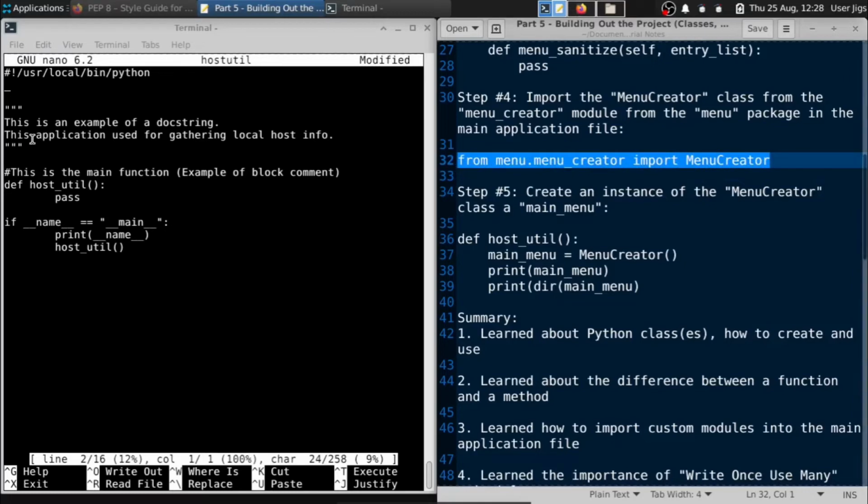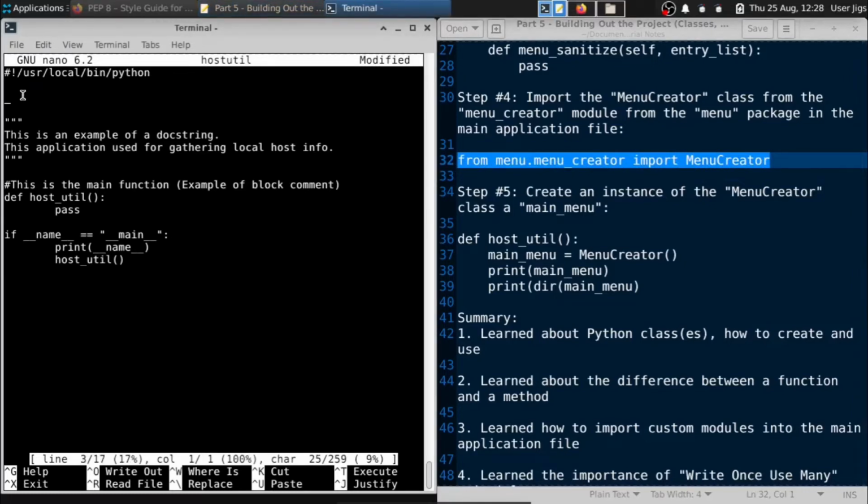class. We're gonna import it using the keyword from, and I'm gonna walk you through here. So from the package menu, and we indicate the directory traversal here using a dot. So the package menu dot, and then our menu creator module, which is our menu underscore creator.py file under the menu folder, and then we're going to do import menu creator.